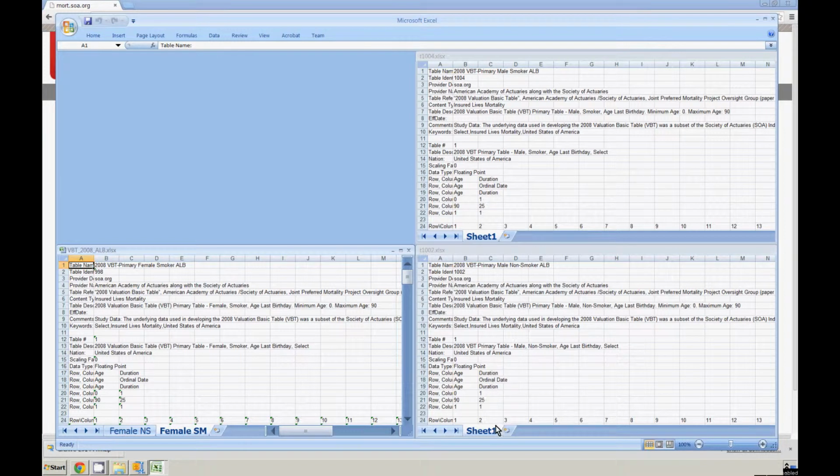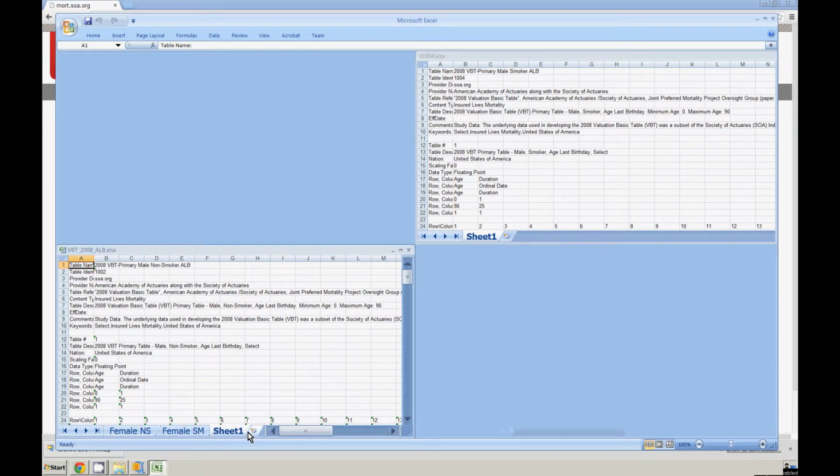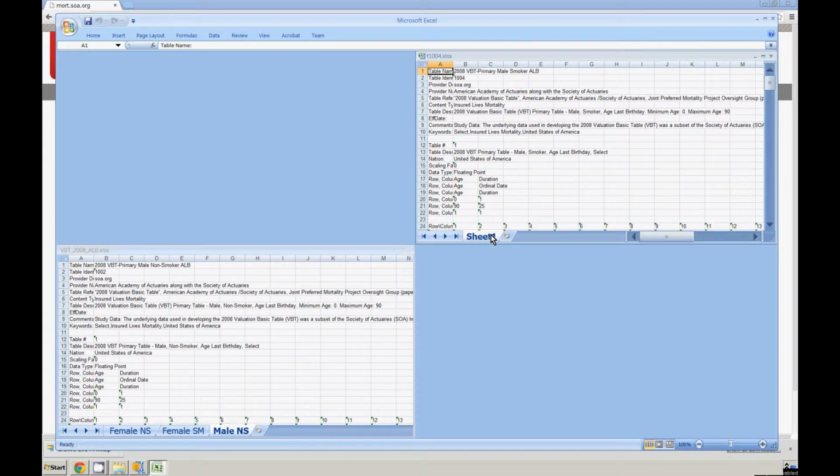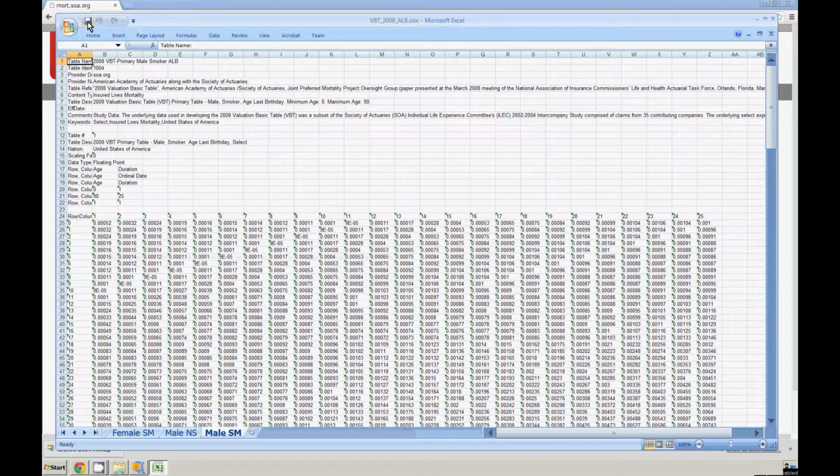Now for male non-smokers, activate, drag, rename, and lastly, male smokers. I'll make it larger and save my work.